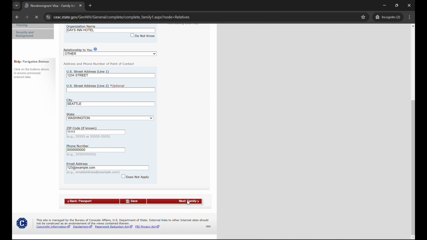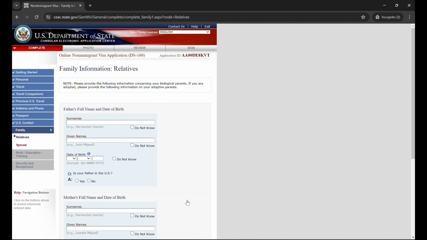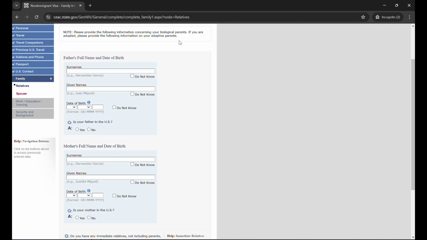The next page is about your family information. Fill out your father's information, his surname, his given name, and the date of birth.